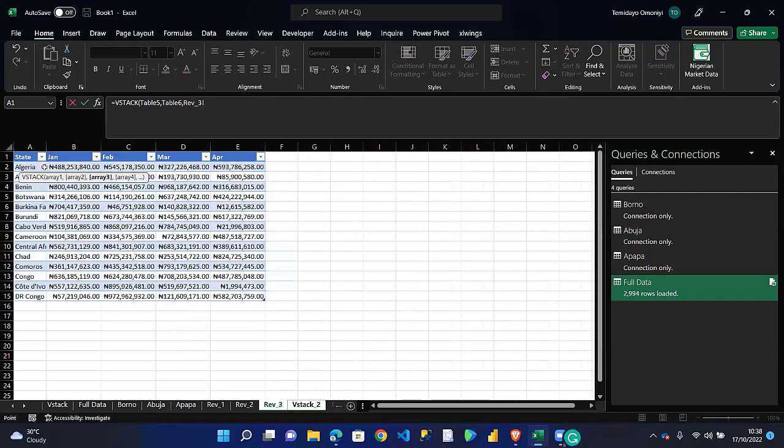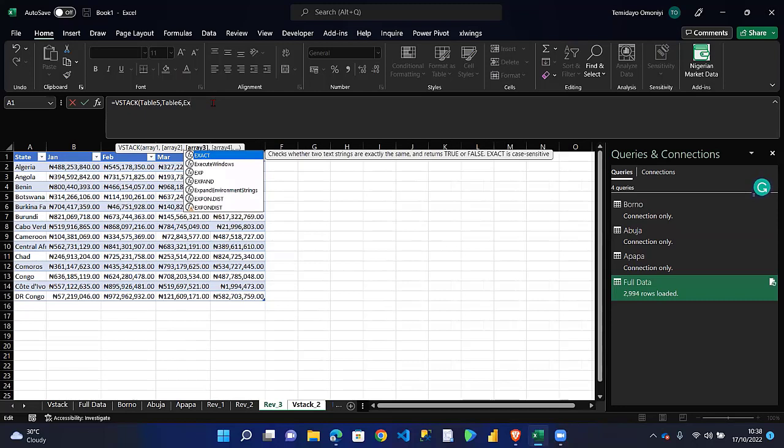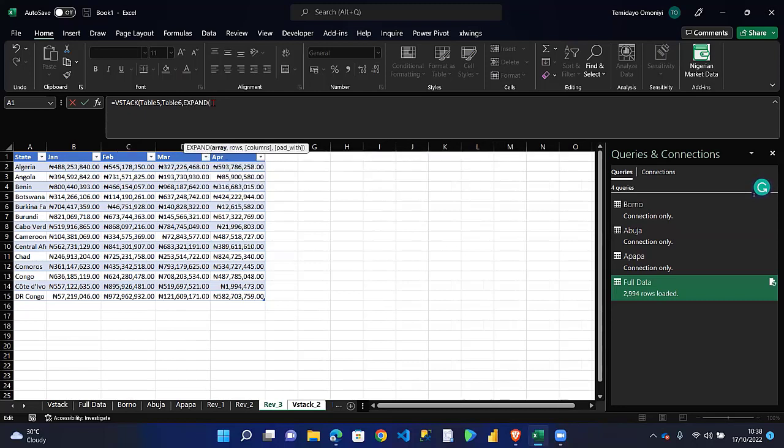But now you can see this one doesn't have the same number of columns. I can use the formula called EXPAND. You can see EXPAND: the array, this array. Is it by row? I'm doing it by column, right? So it's asking for the column number. So I'll say 1, 2, 3, 4, 5, 6.